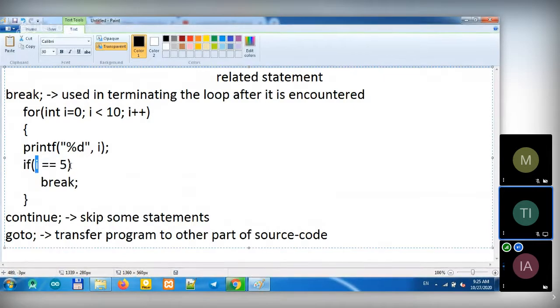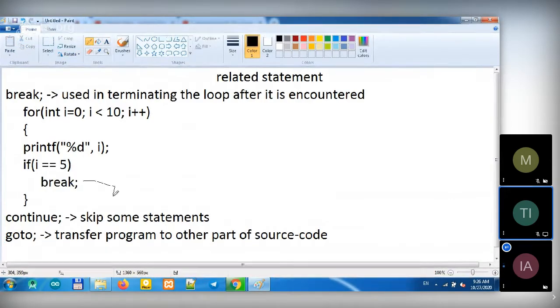When i is equal to 5, it will break the loop. That means it will terminate the loop. Loop will stop. So the output will be 0 for the first time. Then when it runs second time, output will be 1. Third time, output will be 2, all the way to 5. When it's 5, it will print out the 5, but then it will break the loop.